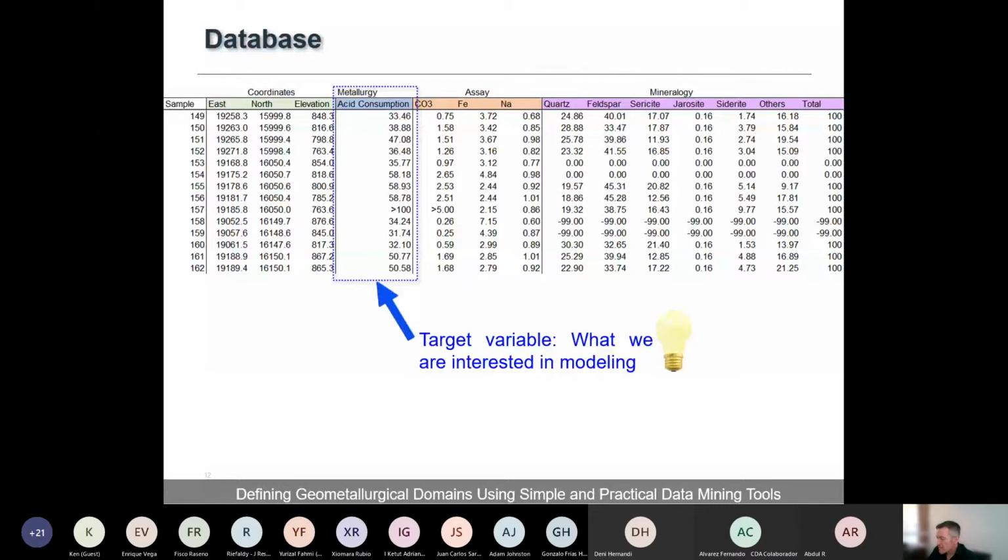I would like to ask a question. Just please think about it. Do you think this database is ready to use, or is it required to modify it, with additional work on this database? Okay.